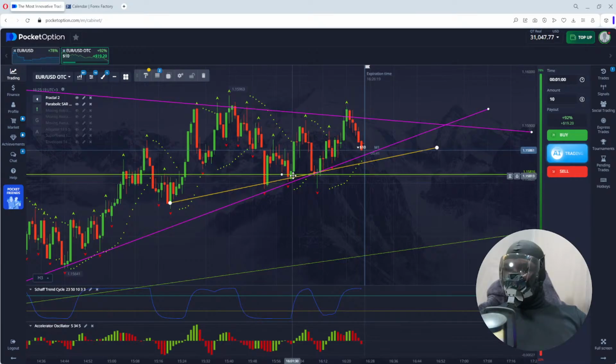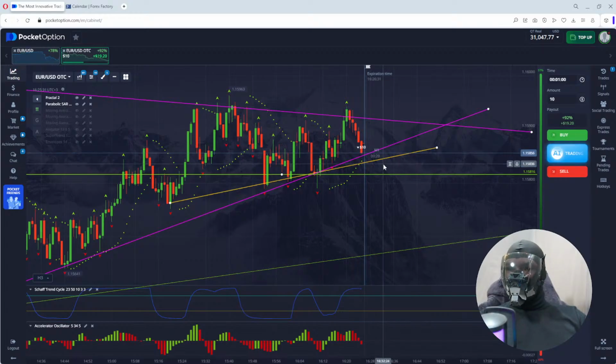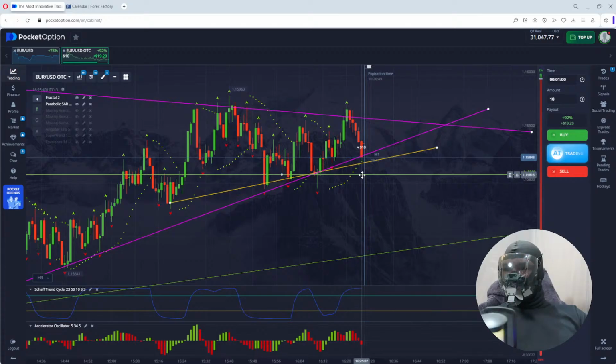because it did touch 1, 2, 3, 4. So it could break through, touch this, and bounce back. At that point, I would consider all of the levels still active, because it would be considered a false breakout. So that's something we need to keep in mind. But if it breaks through this, if it breaks through that, then hell yeah. But we do see that it bounced at this level. It saw this level in the past a couple of times, so this could also be a point of retracement.